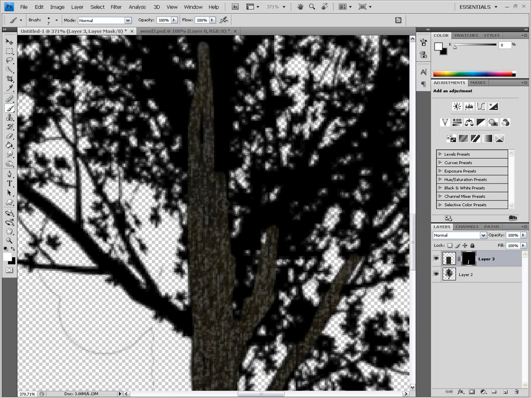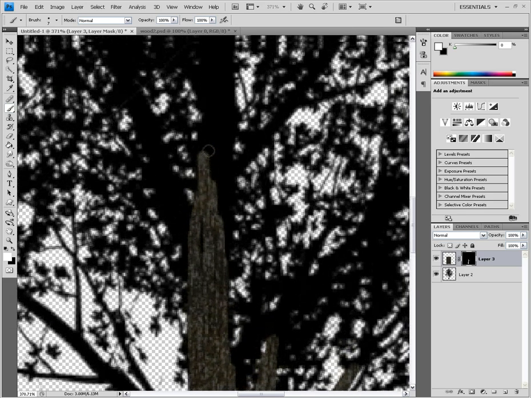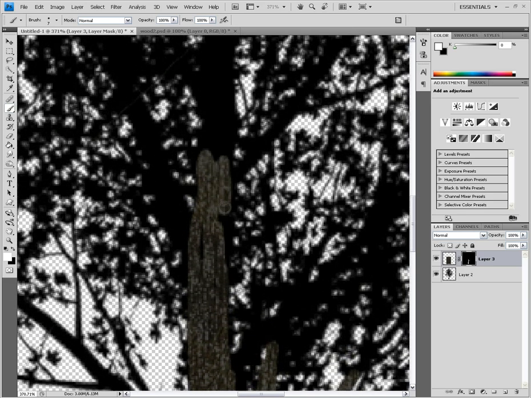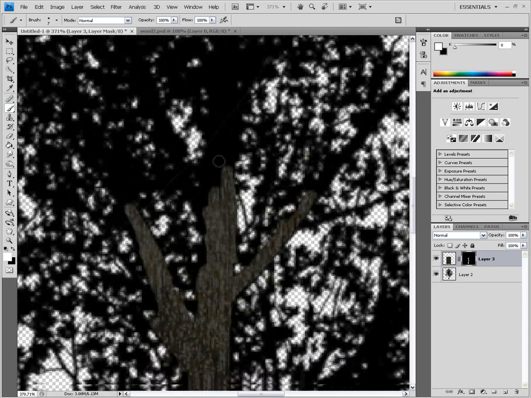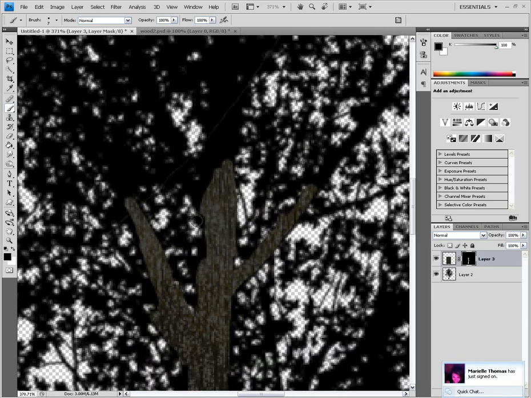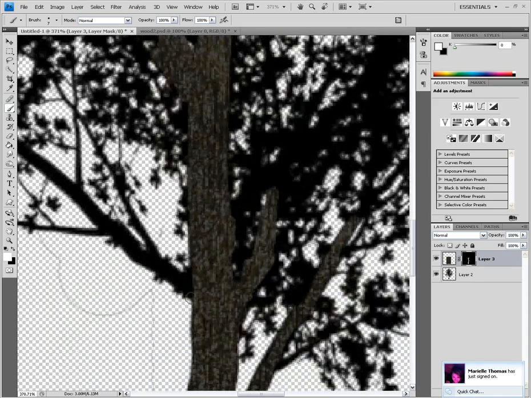I like a lot of leaves. I like a big bushy tree. But go over, you know, as much of it as you think you want to show, basically. Remember, if you make mistakes, just switch back to black and go over it. That's far enough with that. Oopsie. Let's get rid of that one. All right. Let's go down here and also get this here.